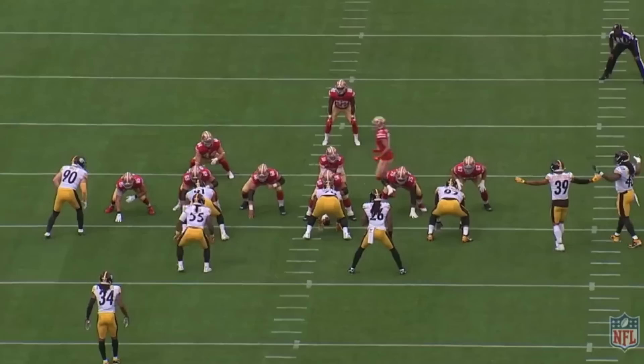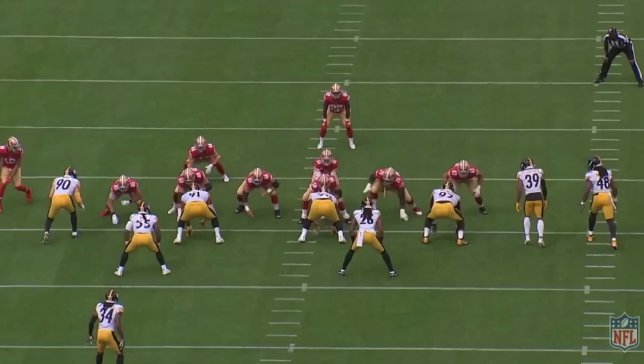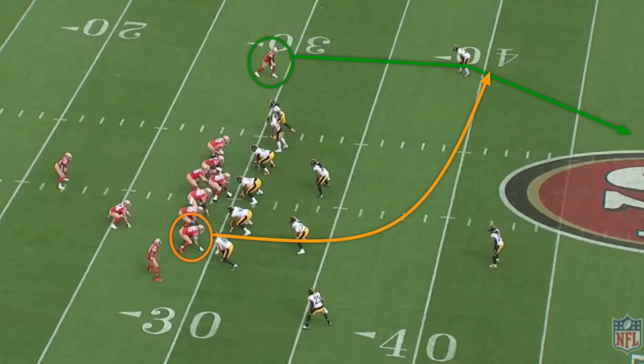So how does Shanahan's play-action take advantage of an amped-up Steelers defense that is anxious to stop the run? Using the same fly motion from the wide receiver and then the same ghost motion once again — this is window dressing to trick the defense. As the play starts, the defense sees the offensive line using zone-blocking techniques. The linebackers float towards what they think is play-side to cut off the run. Even after the fake, the wide receiver's ghost motion keeps the linebackers' eyes in the backfield for just a split second longer.